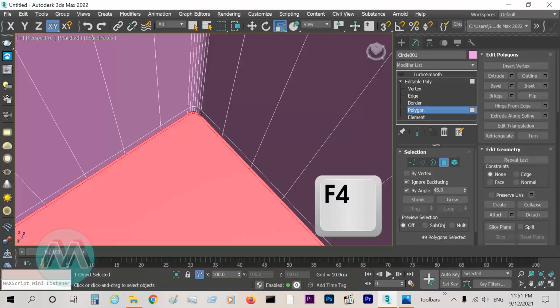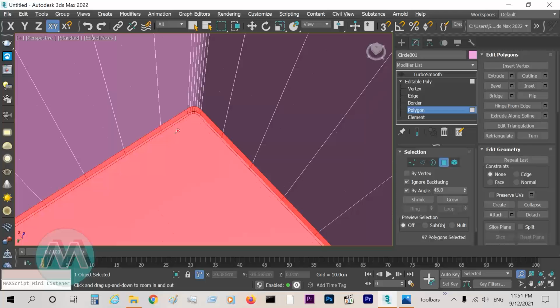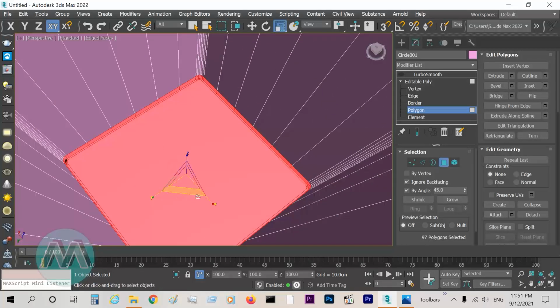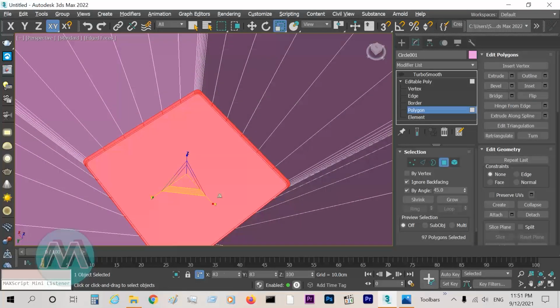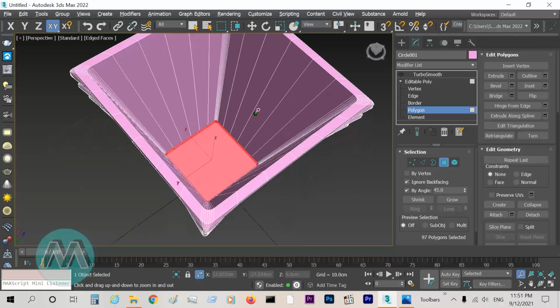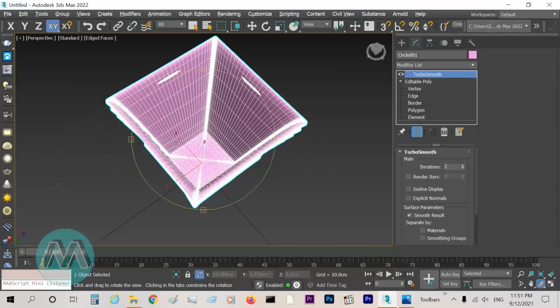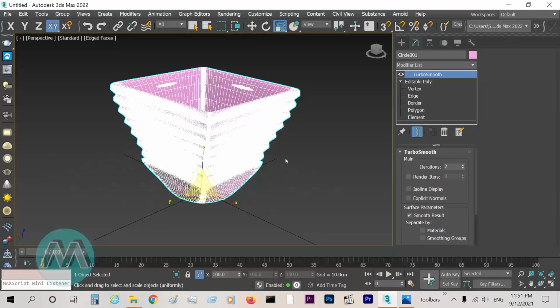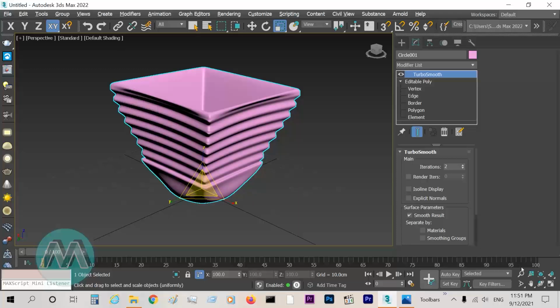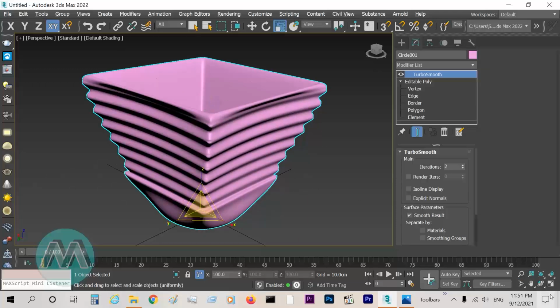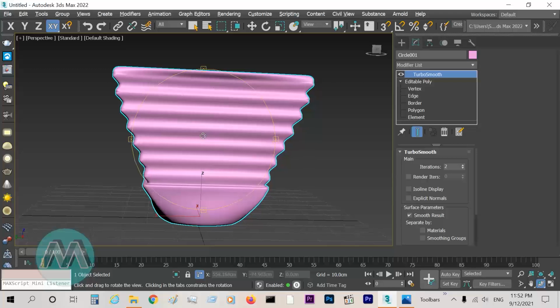We must choose these polygons also. Okay, so I press go to the bottom and some scale here. Okay, we solve it. Turn off polygon mode and turn on TurboSmooth. I turn off F4 and we have this flower pot.